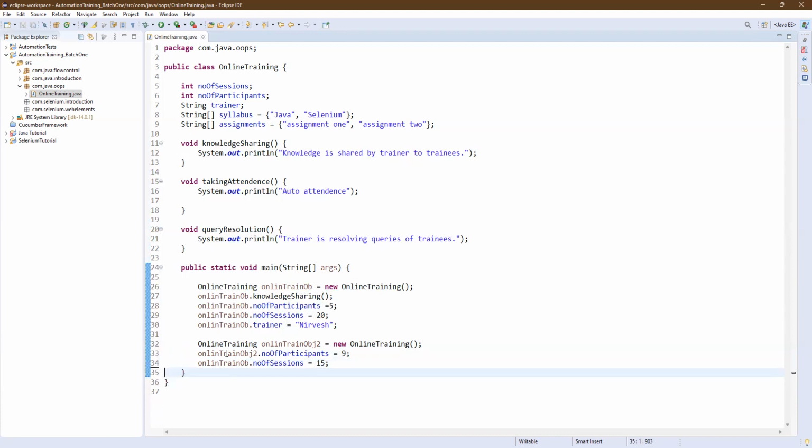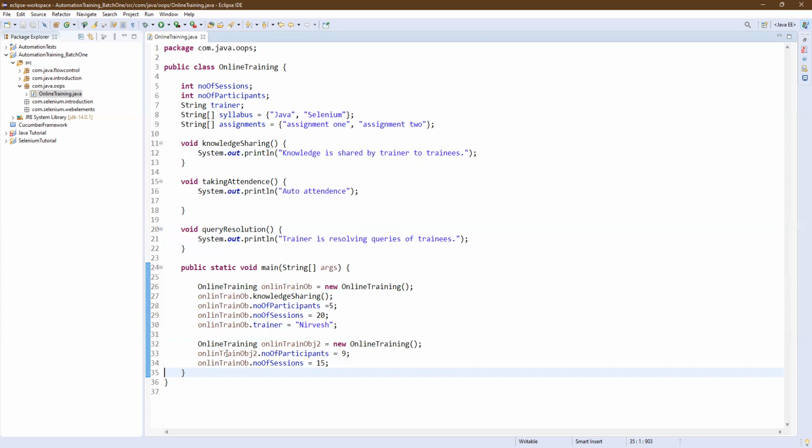So what actually happens when an object is created? Can anyone guess by just looking at what I have done by creating two objects? We are able to access our method and variables. What else have I done? We have also passed values, assigning the values to variables with the use of the object.